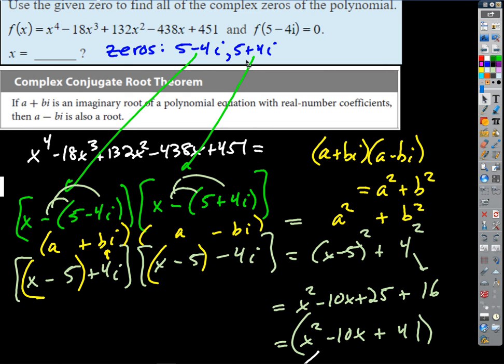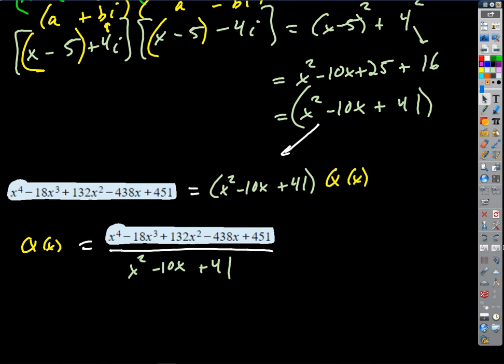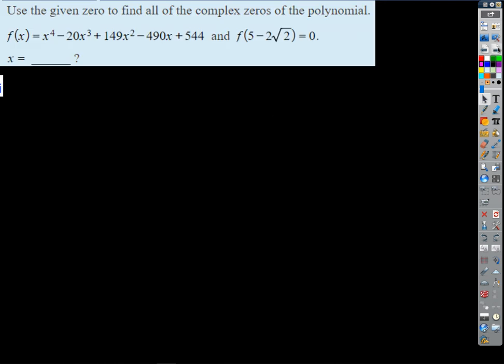And then to find the zeros of that, well, it's going to be a quadratic expression, so we set it equal to 0 and we use the quadratic formula, unless it factors or something easy, but probably quadratic formula. Once we find the others, we divide it out, and it'll be a remainder of 0. Has to be a remainder of 0. Right. Okay.